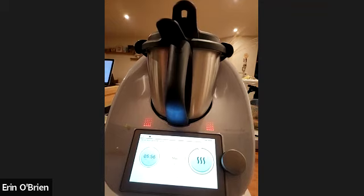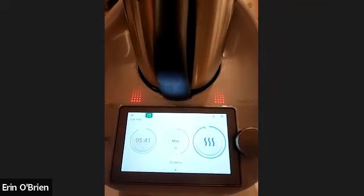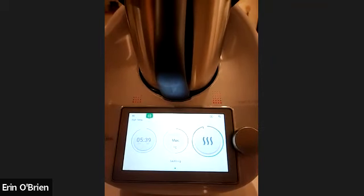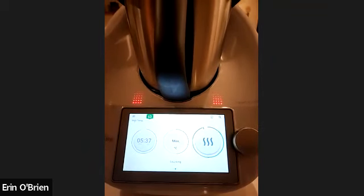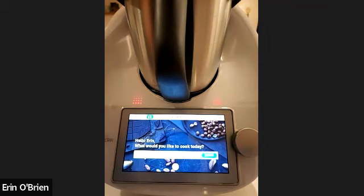So I just thought I'd show you a little bit more on the screen while that's cooking for now, and then we'll quickly do our flatbreads. So we can go back to our home screen. It's got our settings there for us. If I can try and get you a bit closer and see whether the lighting's a bit better. It's a bit better, isn't it? So these are our settings that we've got cooking at the moment. But if we scrolled across, we can bring up Cookidoo like we wanted to.